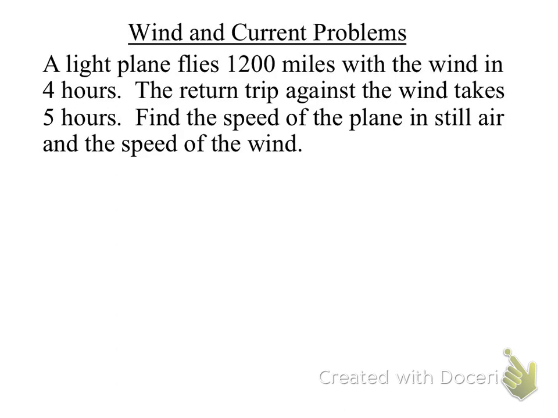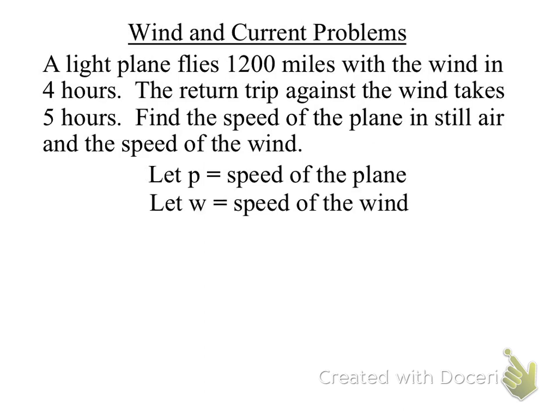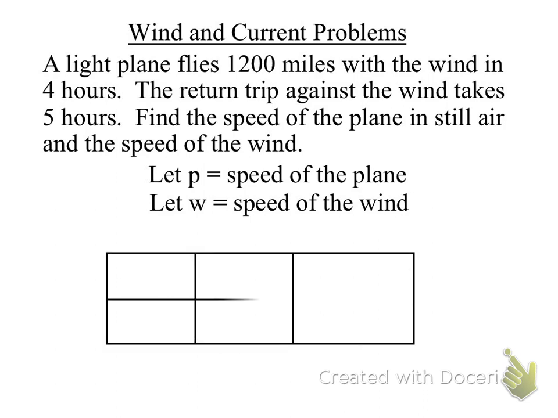All right. The only thing I'd like you to do is every time I use P, since it's a speed, say R. So we're going to say R is the speed of the plane, and W is the wind speed. Okay? We're still doing distance, rate, and time. And we've got two situations.